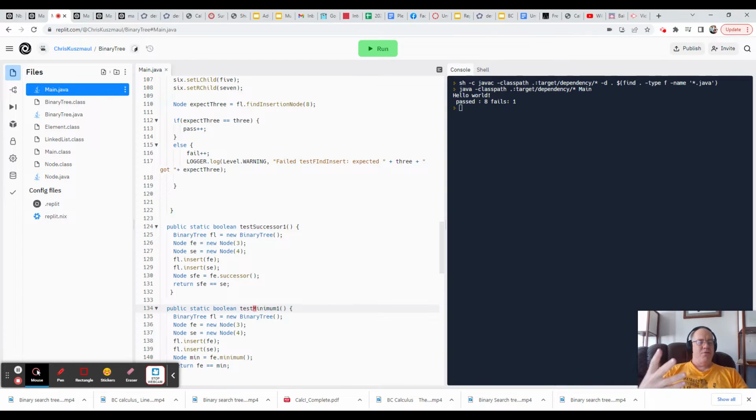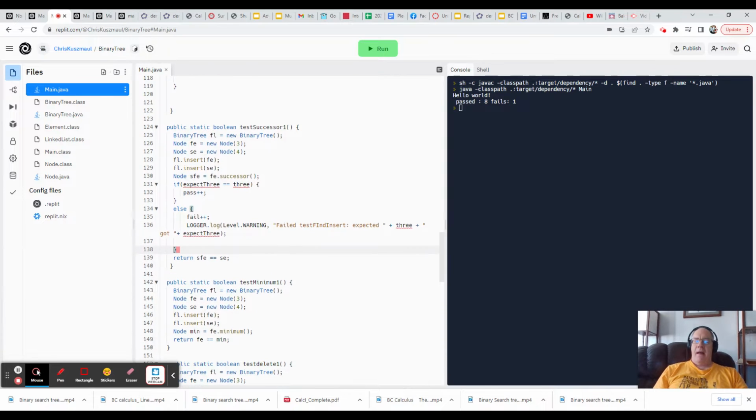We were going to invoke our test codes, but then I realized we have test successor one and test minimum one. These do return true and false according to, we think, the right thing, but we actually want to log our results as well. So I'm going to copy some code that I have from another test case, and paste it down here just after I finish doing all my behavior, as it were. And here, the thing that's expected to be true was expect 3 equals 3.